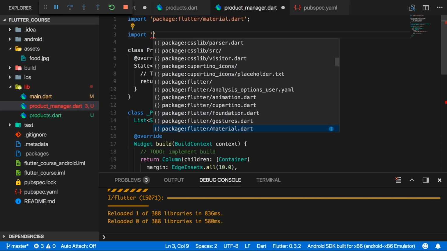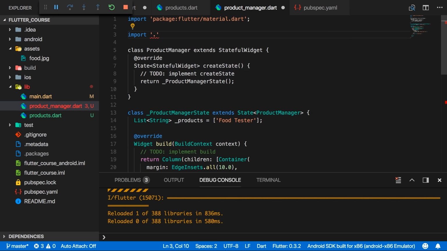So here I will then import, and to import something from your own file, you just add ./ if it's in the same folder, or if it's in a folder one level above, you add ../ to navigate into there. In our case, it's in the same folder, ./ and then products.dart with the file extension like this.